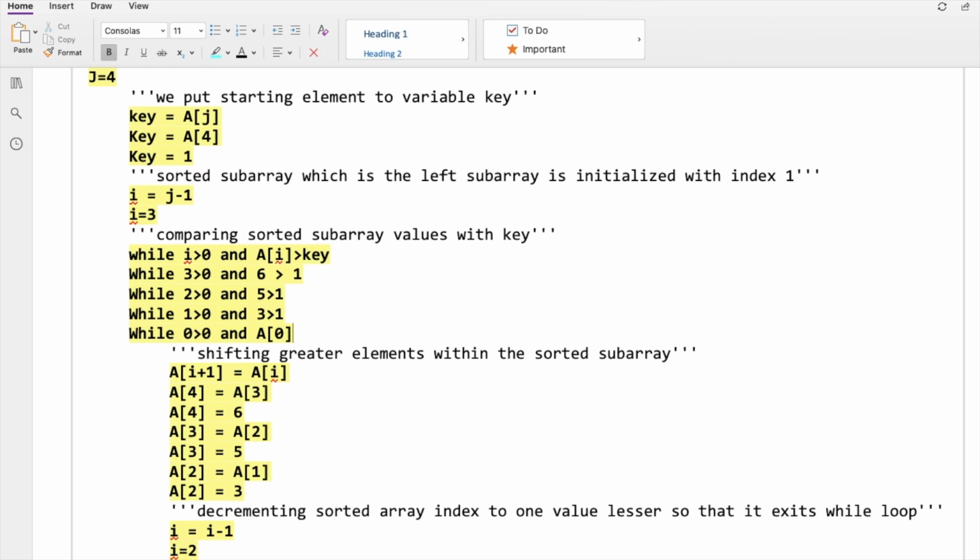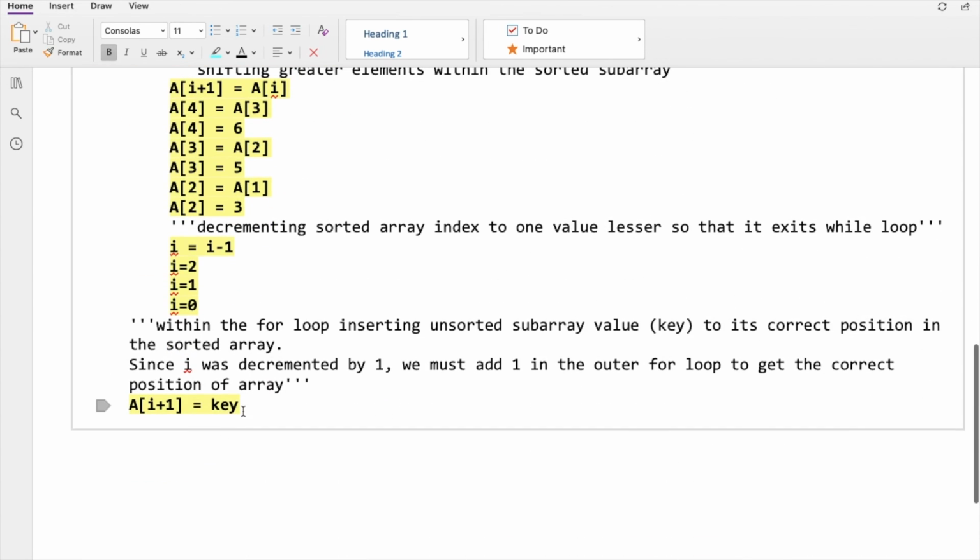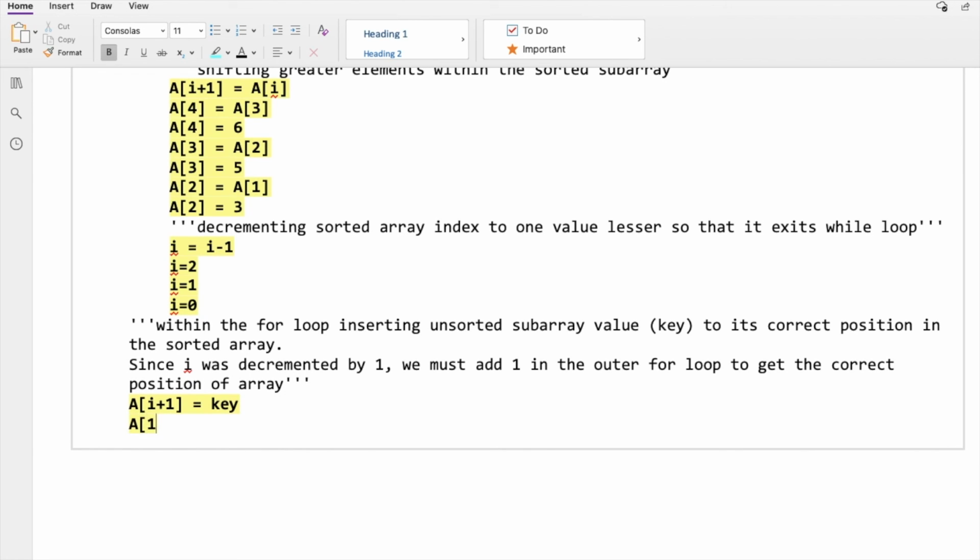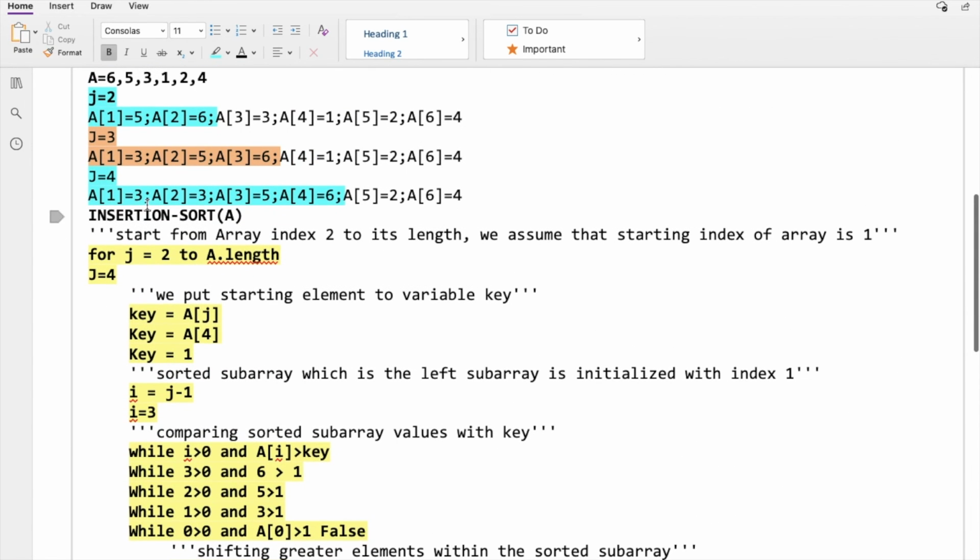Since both the conditions are false, we will get outside the while loop and we will come inside the for loop, and now A(i plus 1), which is A1, now gets key, which is equal to 1. So now here I will place 1.